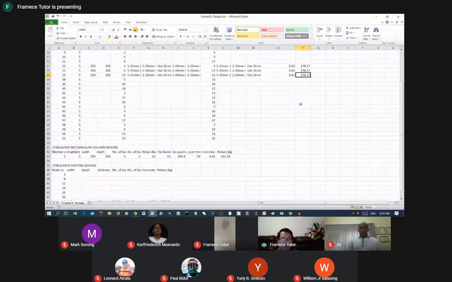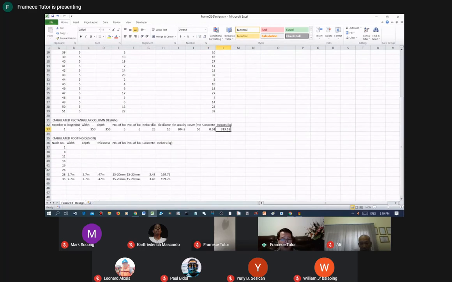Okay. Now for columns, I only designed one column. That's why the result also shows only one column. And again, it gives you the dimension, the width, the depth, the number of bars, the bar size, the tie diameter, the spacing, and the concrete volume, as well as the rebars.